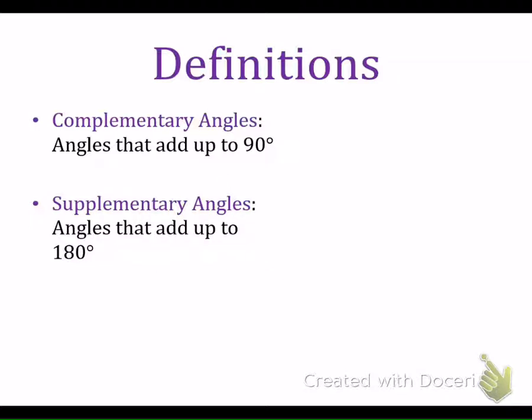And then these are just the special angles. So two angles that make a right angle, that's how we get the 90. Two angles that make a straight angle, that's where the 180 comes from. So that's why these are the important numbers. All right, so just finish those definitions up, and then we'll keep moving.